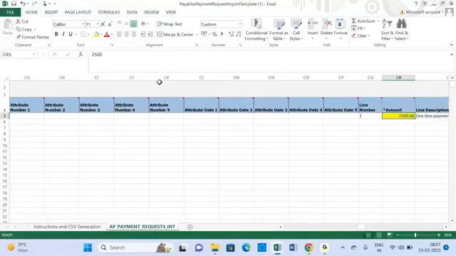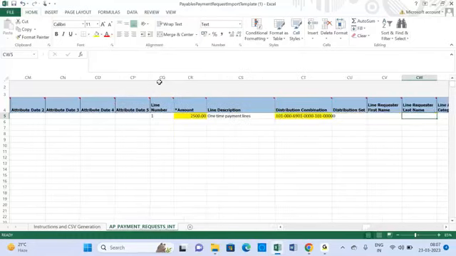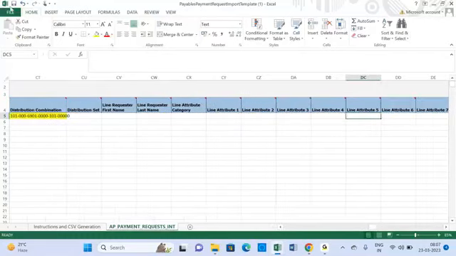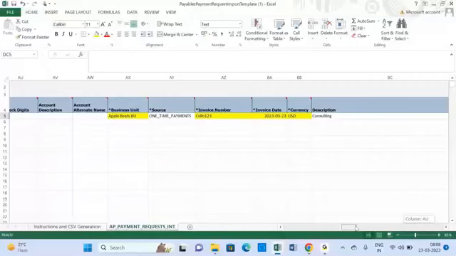Same line amount, everything remains the same, right? So I've just updated the supplier, the invoice ID, the invoice number, and also the option. And additionally, we have provided the liability account which we missed earlier, right? That is the change we did.